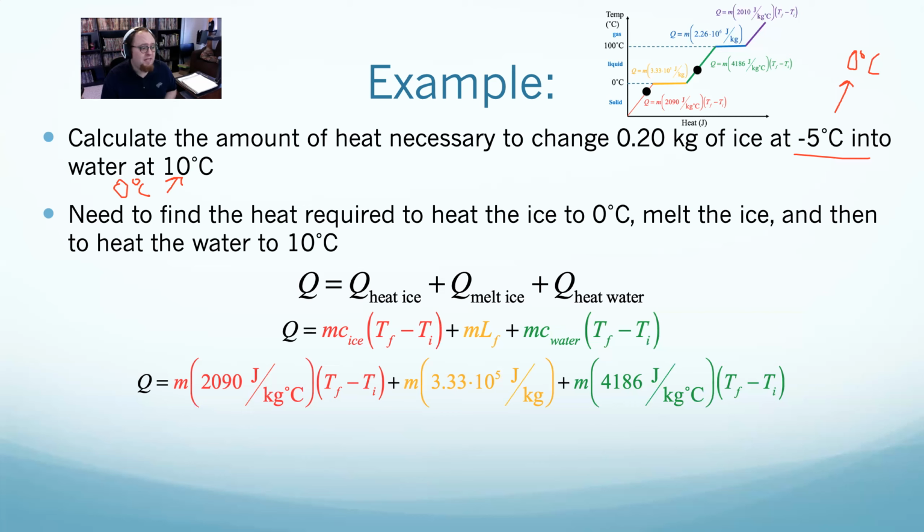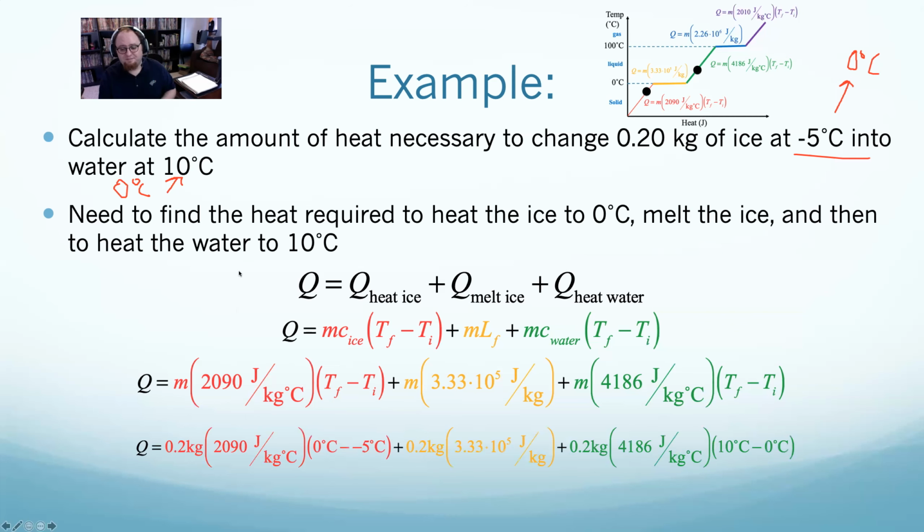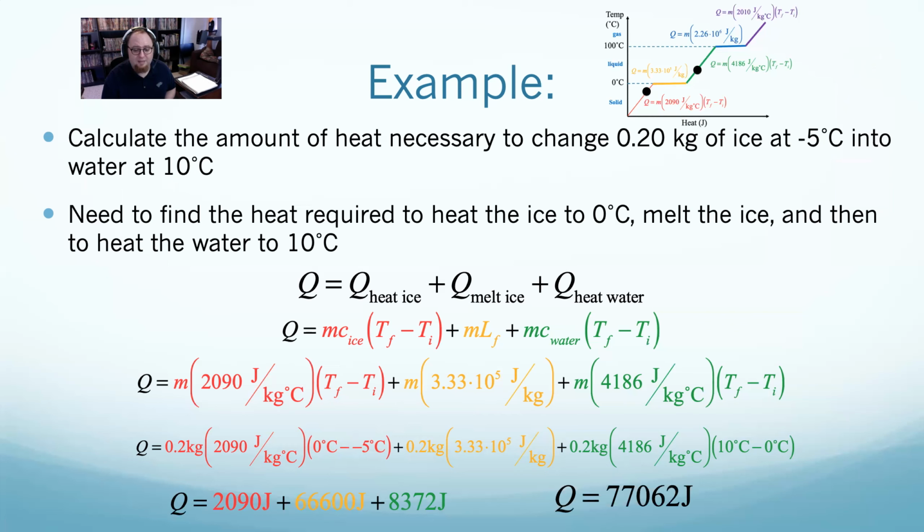I don't just put them together and say both of these are -5 to 10. One of them is -5 to 0. The other one is 0 to 10. And this covers the whole spectrum. I have the heat required to bring ice from -5 to 0, the heat required to melt the ice, and the heat required that once it becomes water to go from 0 to 10. At this point, I just do all that math and add them up.